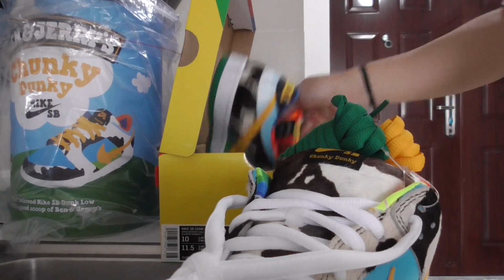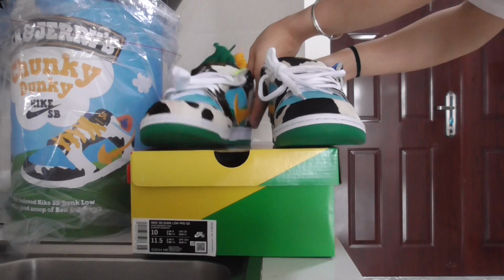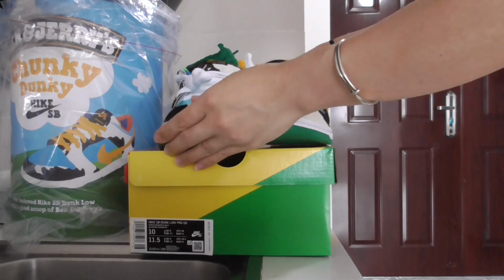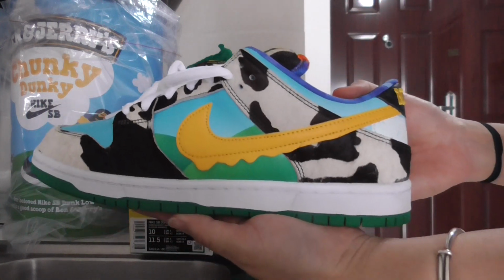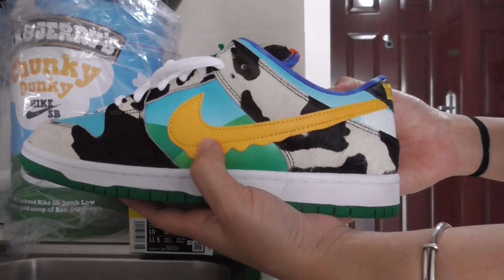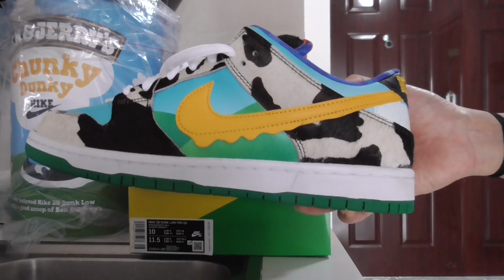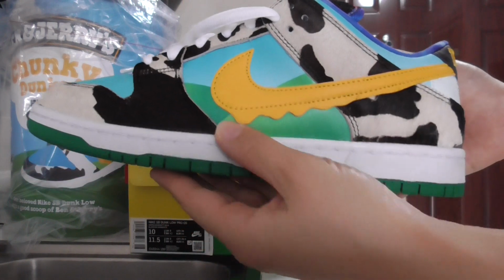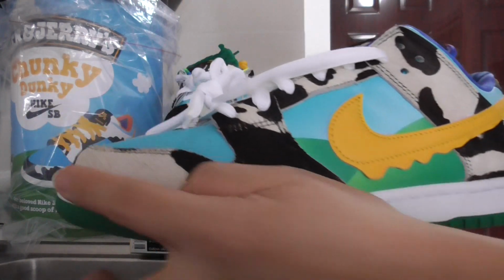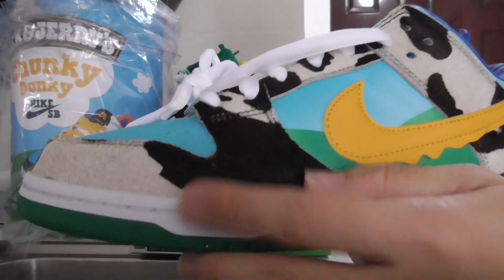And here I show you the shoes for the whole pair, also very colorful. So let me take the shoes. You can check out the whole side. Very colorful, the yellow Nike shoes, and also the blue temple leather and the green part. And this part is the foam material, very comfortable.